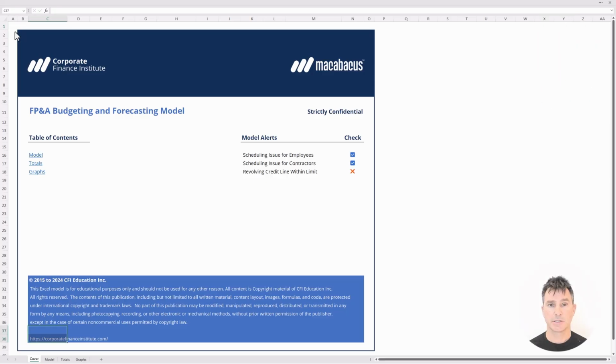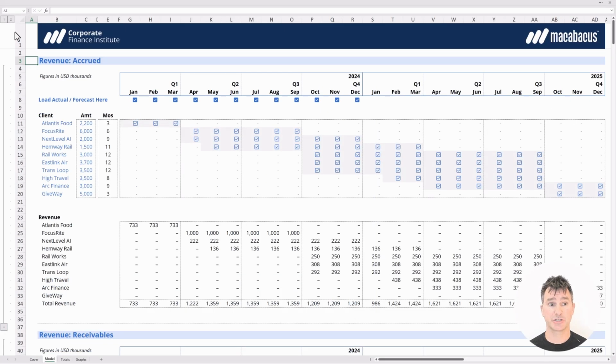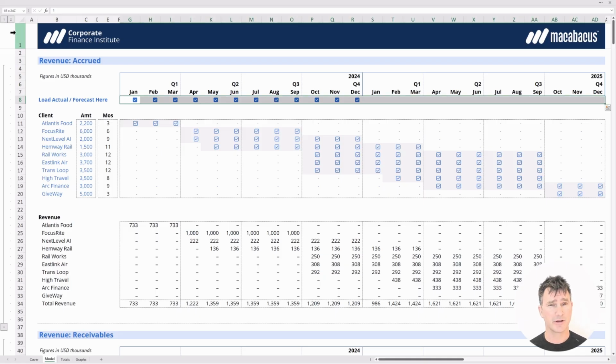We'll go over that. So let's quickly pop over to the Model tab, which is the second tab in the model right here. And you can see one of the first things you may notice are these check boxes. Underneath, they're actually binary switches. We'll explain exactly what that is in the course. But for now, imagine if we had 3 more months of actuals here. Well, we could just quickly add them in, and the model's updated automatically.